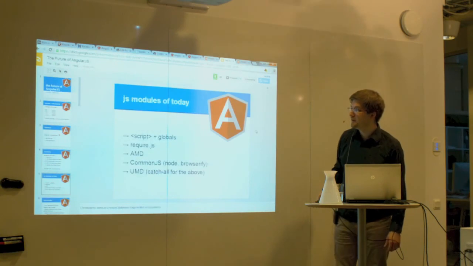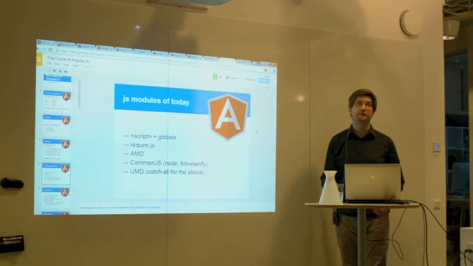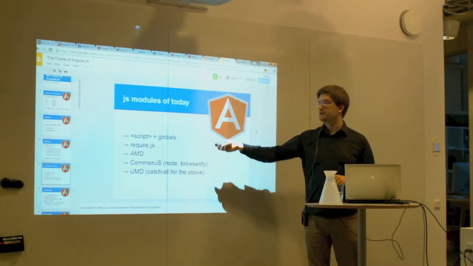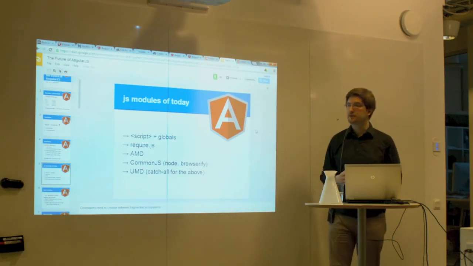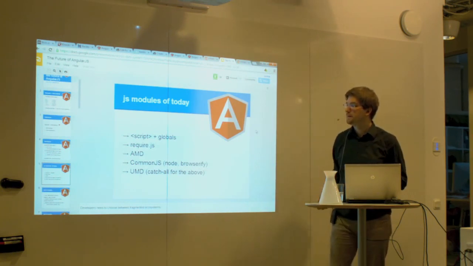And you can see here, today we're relying on a number of hacks for supporting modules, for example. We have offline things like require.js and AMD to actually make JavaScript programs or components able to call into each other.